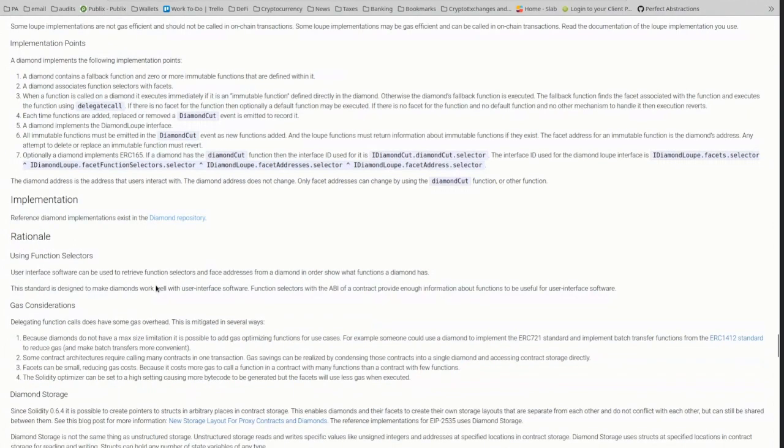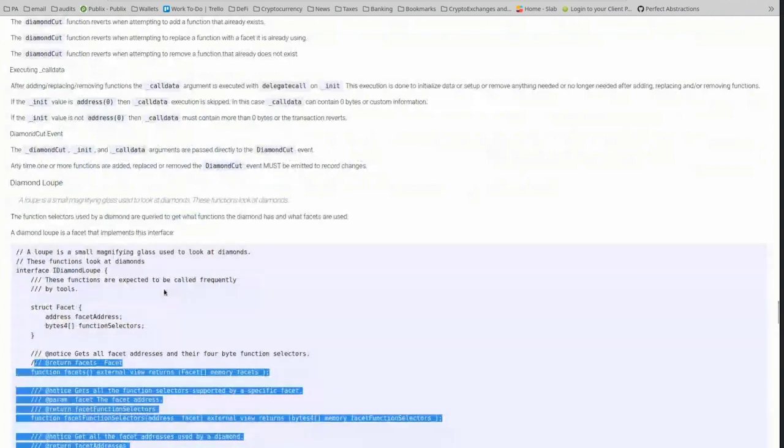I'll also mention in passing that people can use diamonds for different things, but a common one is that you want to start a project and you don't want to deploy all your functionality right at the beginning. Maybe you deploy some useful functionality first, get some experience, get user feedback, get your feet wet, and then based on how things are going, user feedback, a vote from a DAO, any number of things, you decide you need new functionality added to your system.